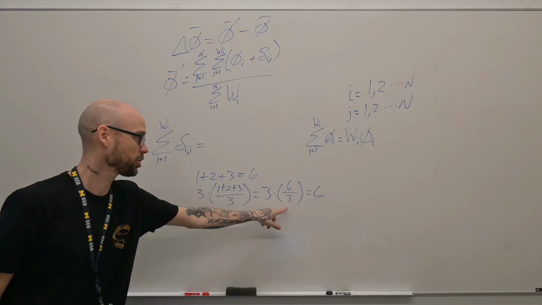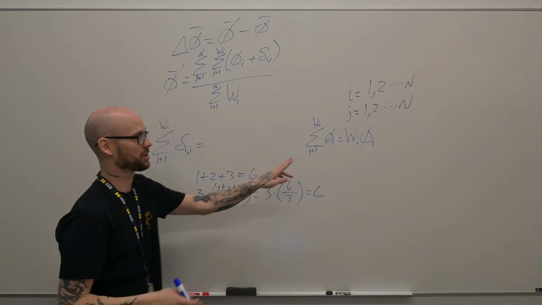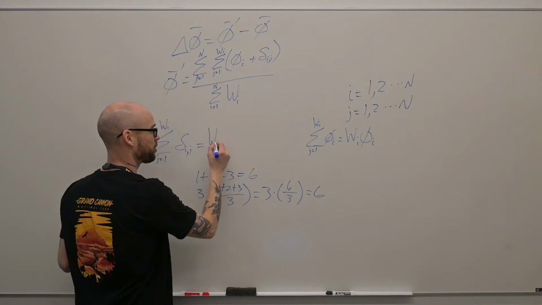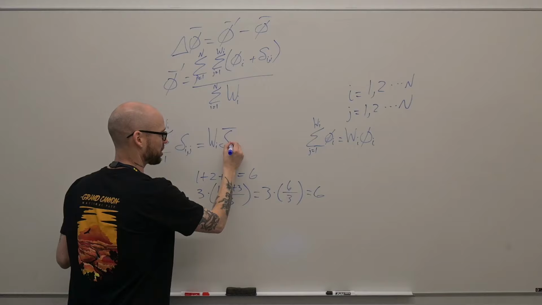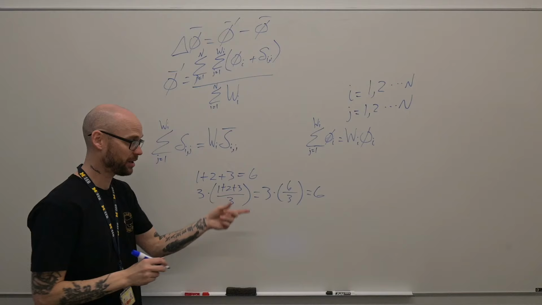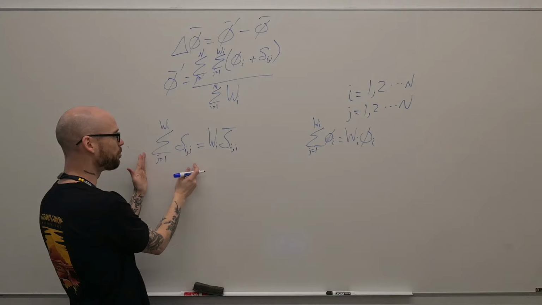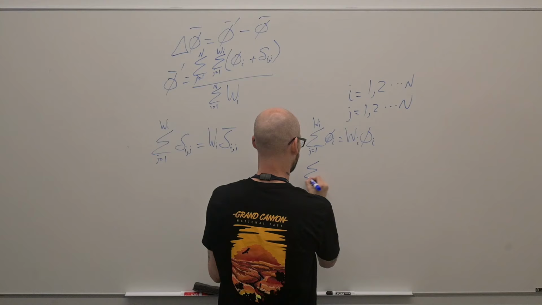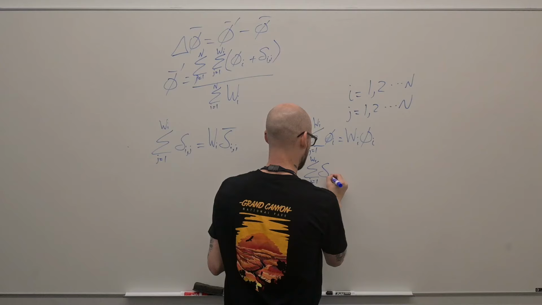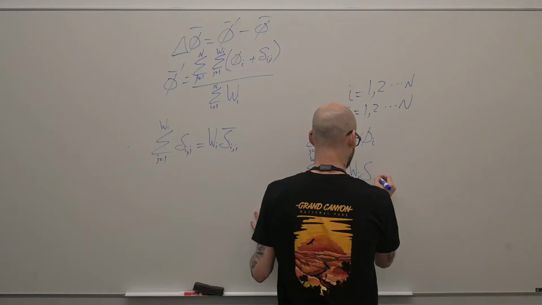So now instead of writing it like this, we can write the same thing as w sub i multiplied by the mean of the deviation between i and j. So we've just converted this deviation to a mean to get the equivalence. Okay? So again, now we have another simple way of going from this cumbersome term to something very simple. It's just a simple product. So again, I'm going to write this over here just so that we can keep track. We'll write that w sub i delta bar ij, okay?